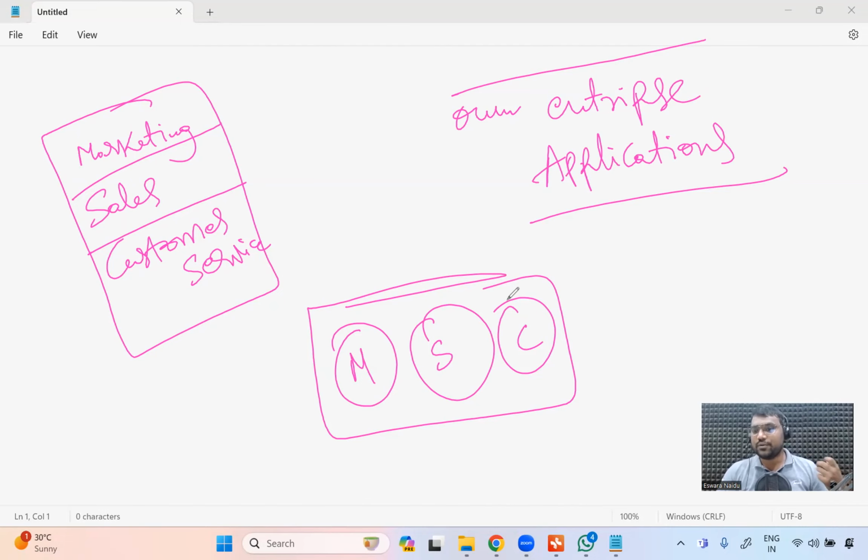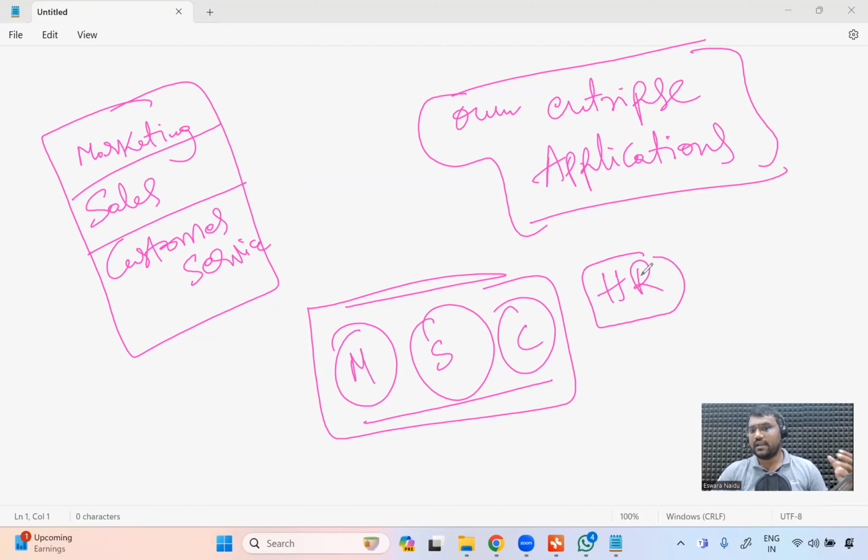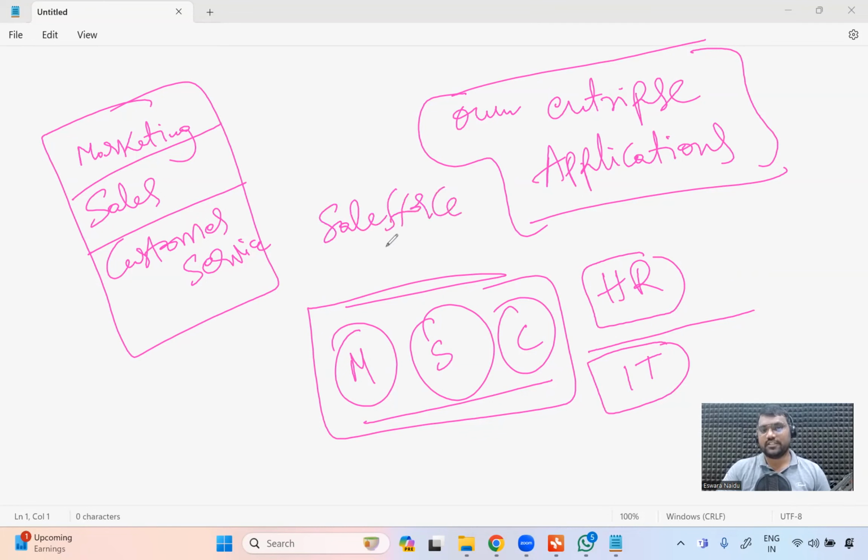Any business can use these products to track their customer interactions, and at the same time, they can build their own enterprise applications on top of this platform. So these three applications come by default, and along with that, your HR team can build their own HR related applications with the help of the Salesforce team in their company. Your IT team can build their own IT related applications. The same way, based on the type of operations your business has, you can build any sort of enterprise applications on top of the Salesforce platform. So that's what Salesforce is all about.